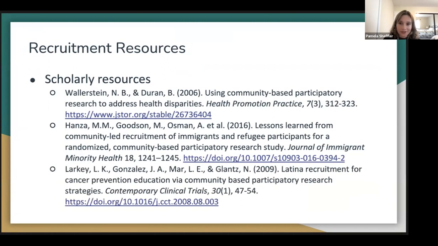And this one was really interesting because it showed that when you recruit using community members, using the CBPR approach, you can target that population that you really wanted to get but really couldn't get. So they found that compared to traditional recruitment methods, when they used the CBPR approach, they got participants who were lower SES and more vulnerable and more in need of their intervention than they would have traditionally gotten if they'd used just the regular researcher-led recruitment efforts. So that's another important resource to check out.